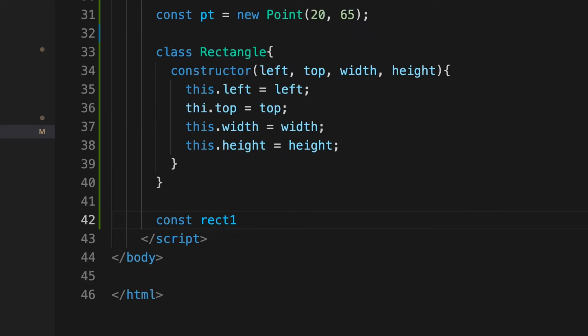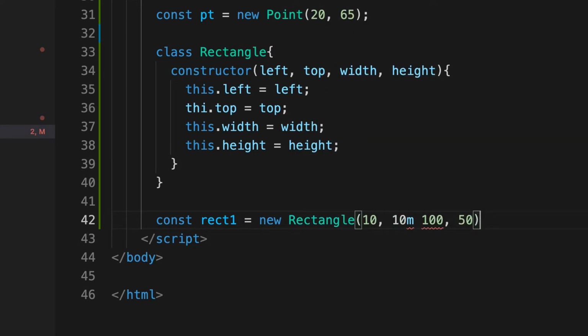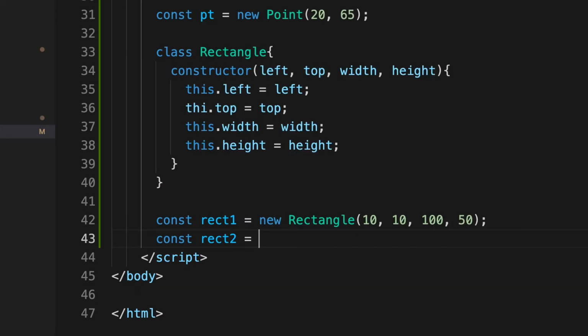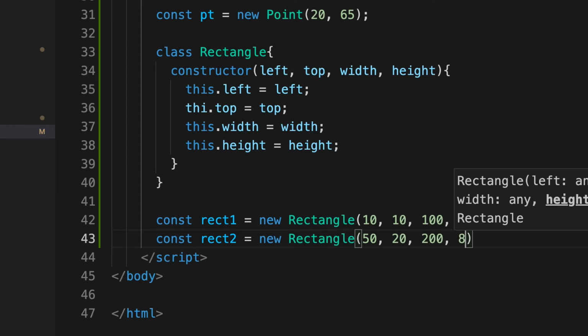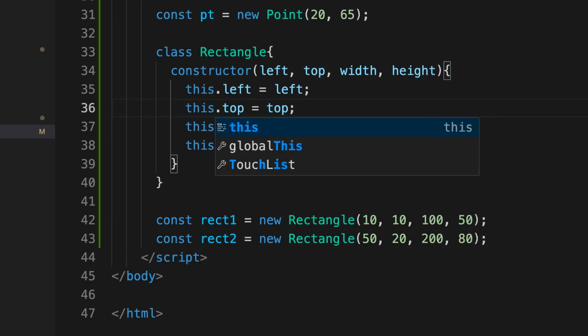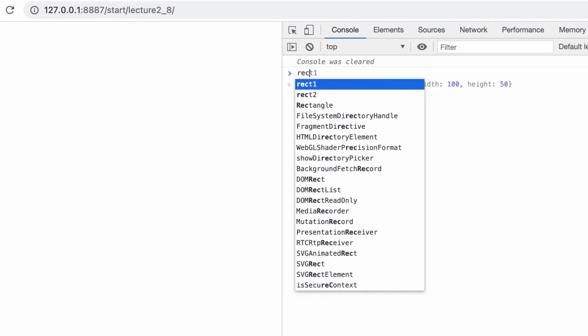Now we can create two instances of the rectangle class using new rectangle and four parameters. Remember, parameter 1 is the left position, parameter 2 the top position, parameter 3 is the width, and parameter 4 the height.